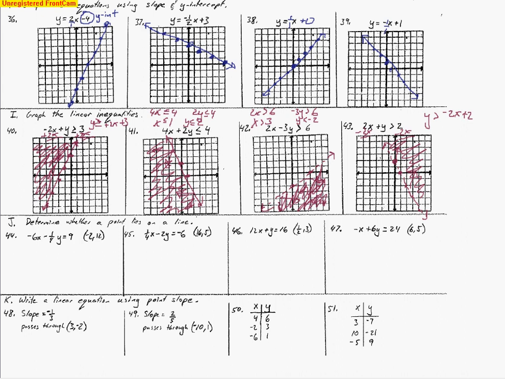Well, taking a look at our next problem here, it says determine whether a point lies on the line. Well, all you're going to do on this is just take your x value and your y value and substitute. So negative 6 times negative 2 minus 1/4 times 12, and see if it equals 9 or not. So we go ahead and do some work there. So the two negatives here cancel out to make a positive 12. Here it's a negative 1/4 times 12. So you do the cross canceling, we're left with negative 3. And when I subtract those two numbers, I do get 9. And so yes, this point is on that line.